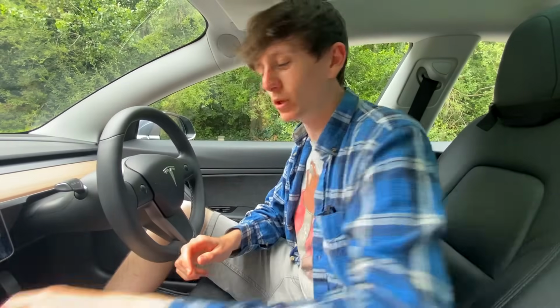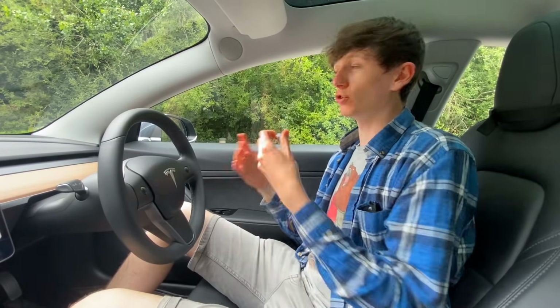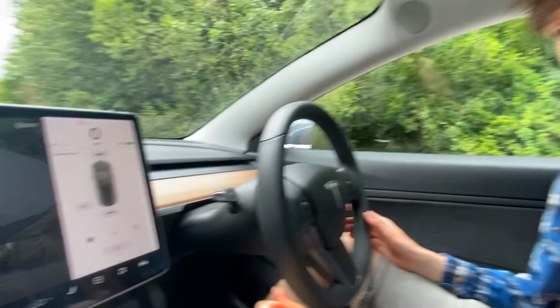But anyway, in this video, we'll be covering up the cameras with blue tack and just seeing what impact that has on the driver visualization and whether we can still use Autopilot when one or more cameras are completely covered up. So we can view three of the cameras by just clicking on this camera button.